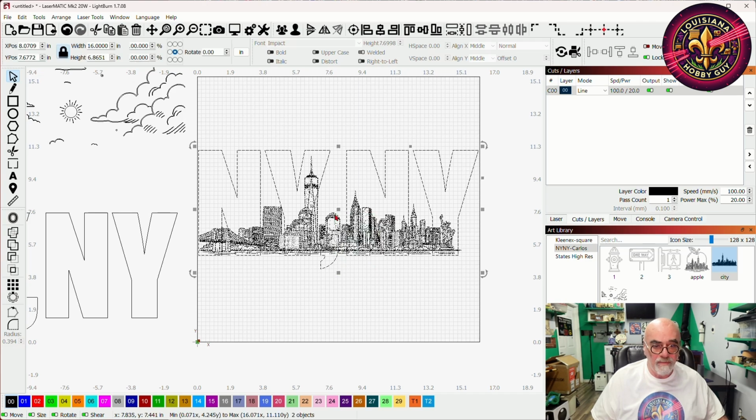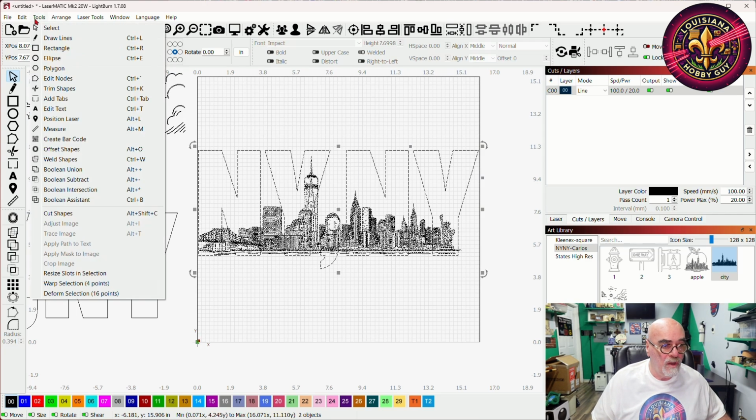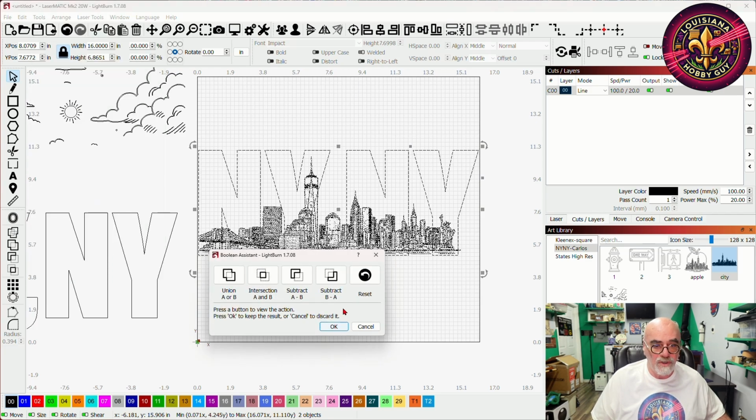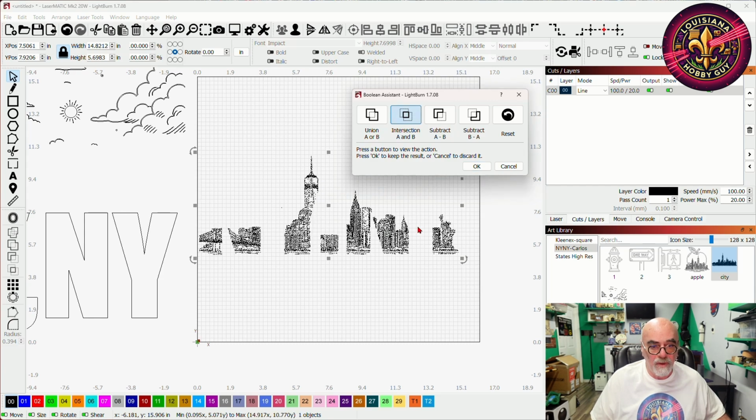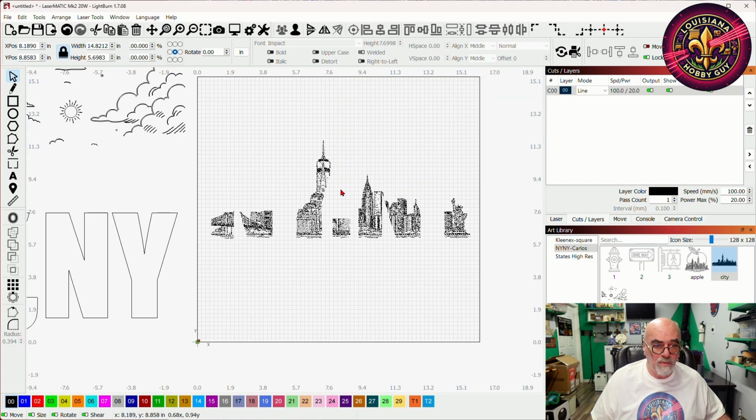So now I'm going to select everything by dragging from right to left over it. And here's where, if you go to the Boolean operator, I'm still going to use it. I'm going to press Control and the letter B, or I can come up here to Tools on the top left and come down to Boolean Assistant. Either way. So Control and the letter B makes it easy. So we do not want to weld, subtract, or union, or anything like that. What we want to do is hit this intersection button right here. And that gets rid of all of the text. So now I've got just this part that I want.